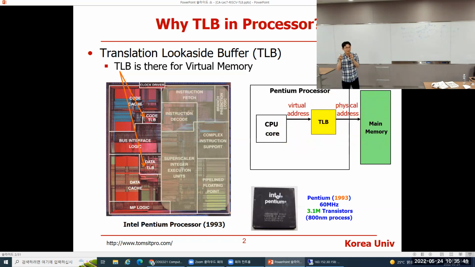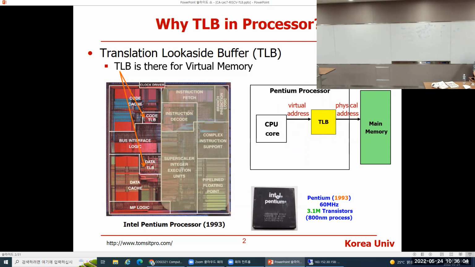So address translation is done inside the CPU. But you have to understand some background. Why do you have to do this translation? And for this translation, what do you have to prepare? That's what you have to understand: some background and the page table. That's what I want to talk about.